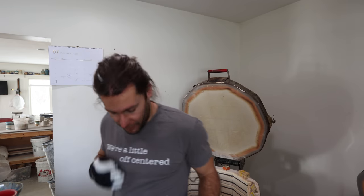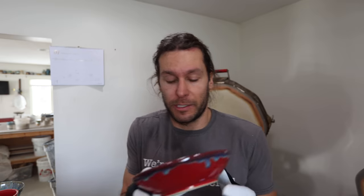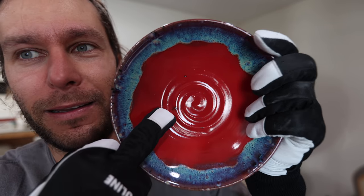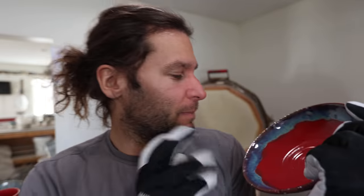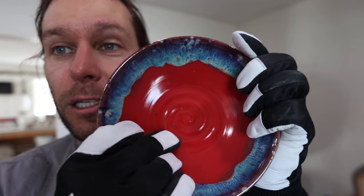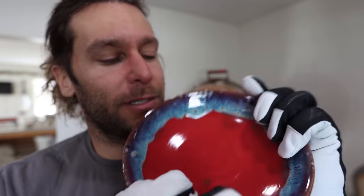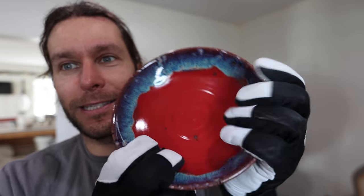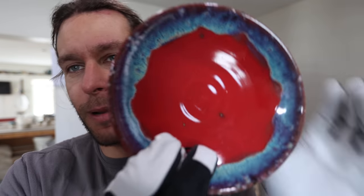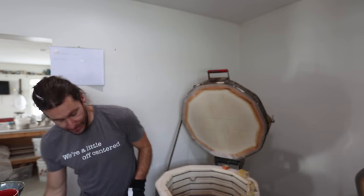For the first time ever, I sold some stuff for Christmas and I got an email back from somebody that was like, oh, I'm really disappointed, because it had a spot kind of like that on it. And that's never really bothered me before because I know what it is. I know that the aurora green and the blue have these crystals in it, and the crystals are kind of messy and they get places. Often a little crystal will fall there and drip down, so technically it looks maybe like a flaw, but it's not. It's part of the glaze, and I don't know, does that bother you? Does not bother me, and I continue to sell them like that.